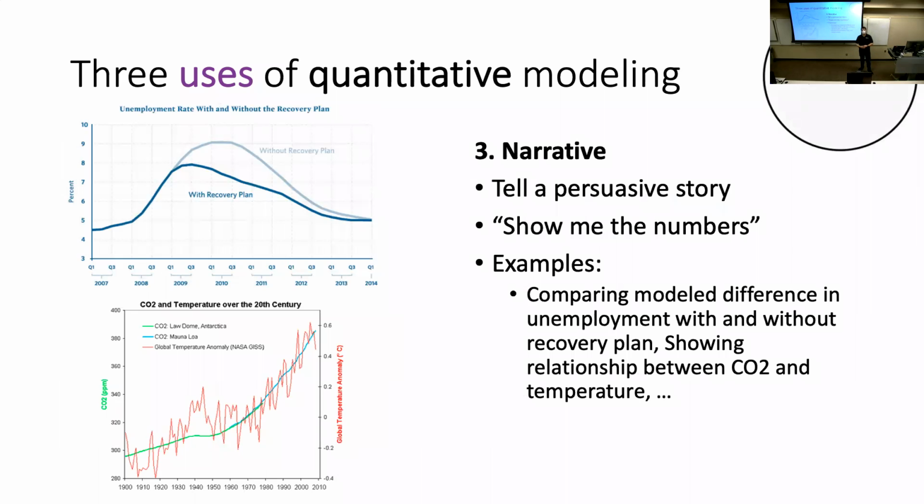Now, he can say that the recovery plan is going to do X, Y, and Z, but instead they put together graphs like this one. They used quantitative models to generate these graphs. These graphs basically have two lines. The dark one below is with the recovery plan. The lighter one on top is without the recovery plan. And the y-axis is the percent unemployment rate.